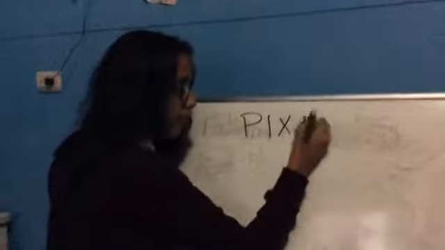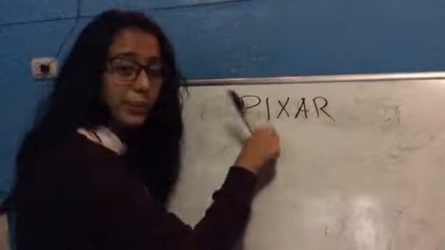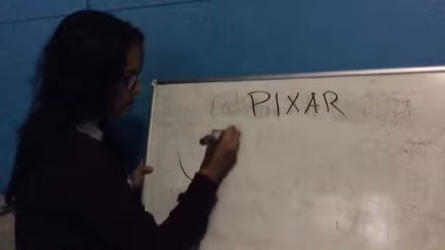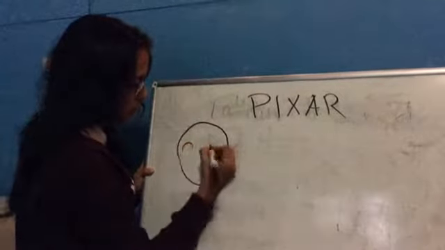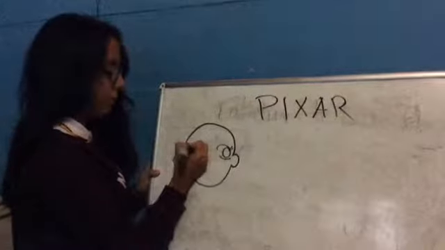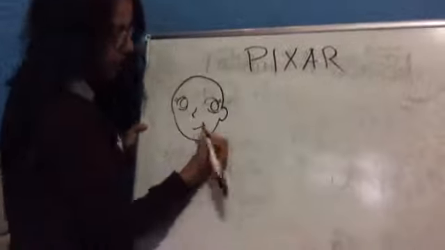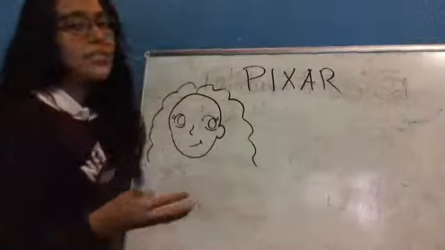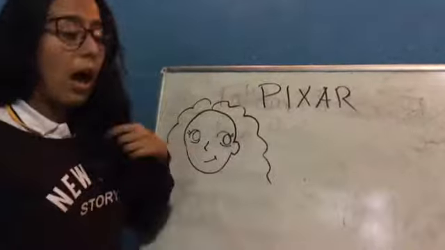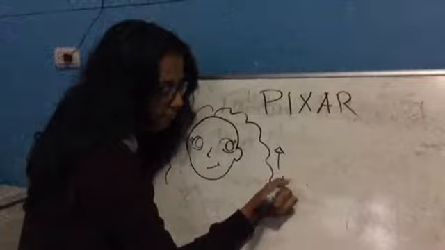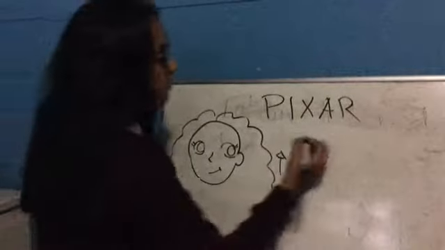So I work at Pixar, and here we apply Hooke's law. I am going to explain to you how we made it. Imagine this is a character from a movie, and our character needs hair. What Hooke's law is going to do is make the hair look natural. So this needs to bounce, up and down.